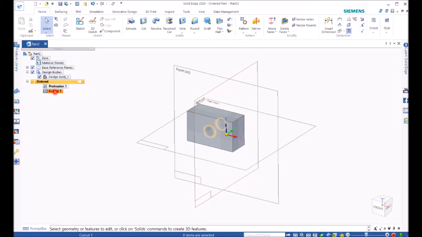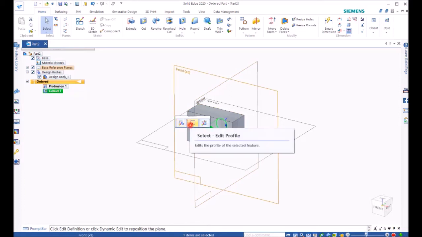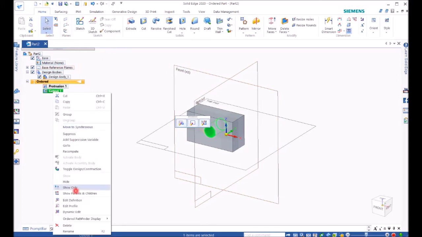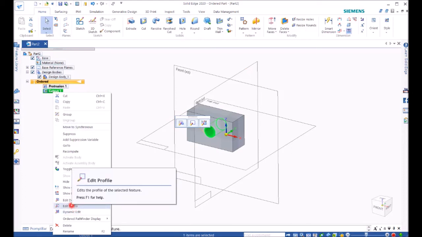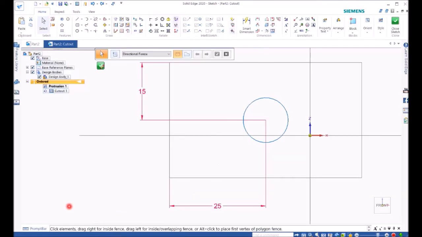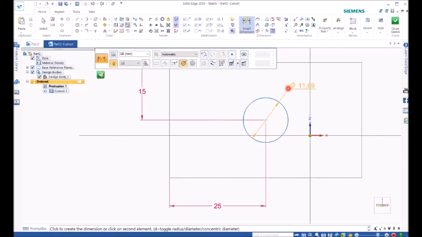Last time, when we changed the dimension of the block, I said you can select and click and then use the icon here. There's a second way. Select, right click. Then you can see you have the same function as you can see on the screen. So you can use this way as well, which brings you back to the place you drew the circle. Then you can change the dimension of the circle.